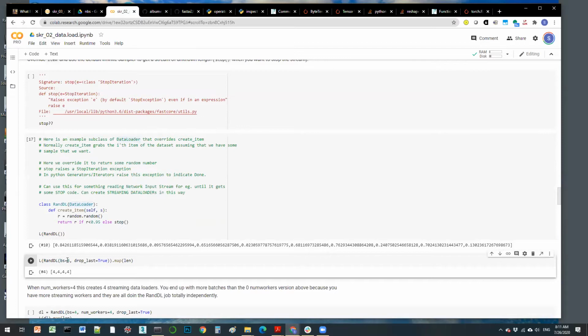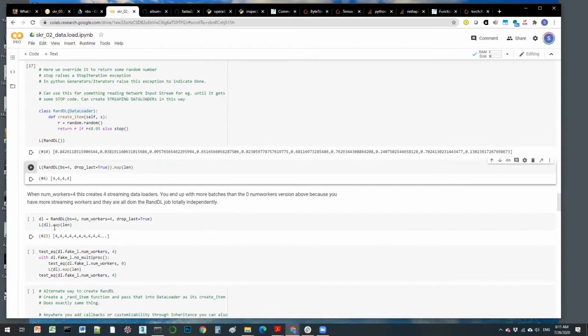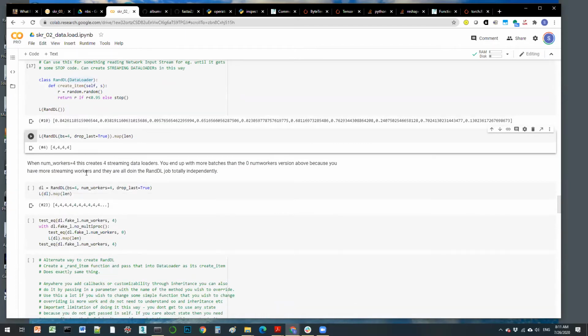Since you've given it a batch size of 4, each of the batches is of length 4. Is that because you have drop_last equals true? Yes, that's correct. Any batch with fewer than 4 items will just be dropped. If the last one would be 2, it gets dropped.